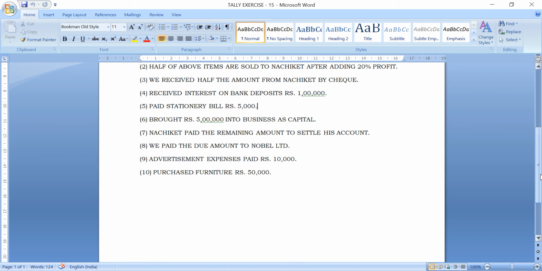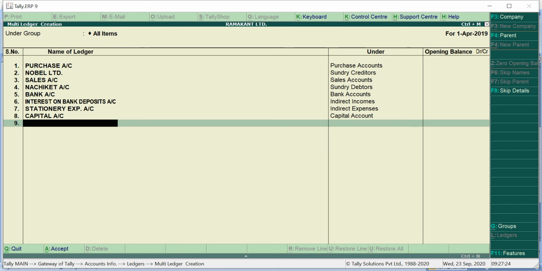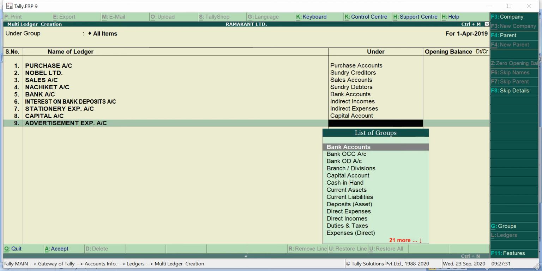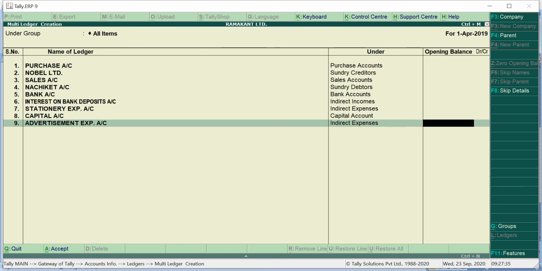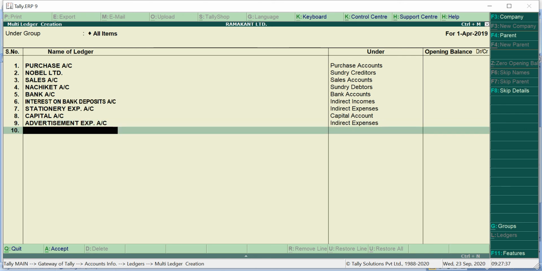Transaction number 9, advertisement expenses paid. Okay, advertisement expenses account. It is also indirect expense and it is created.